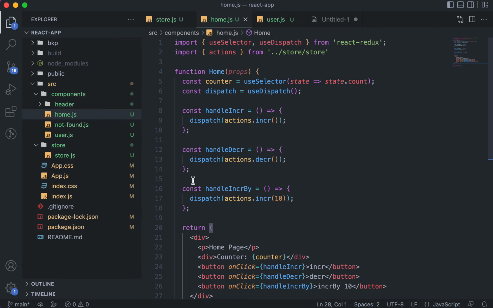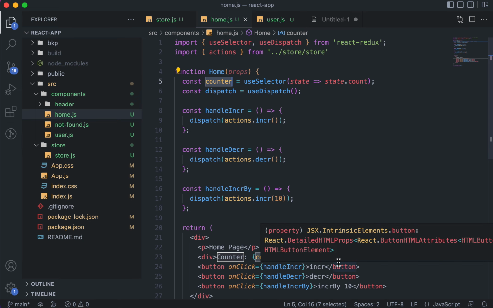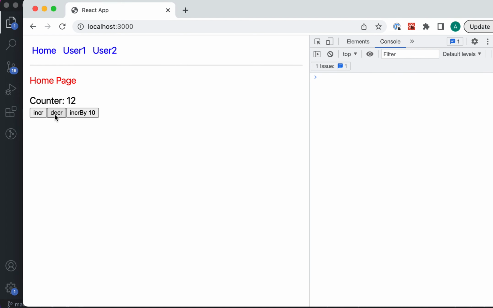This is for modifying. If we simply want to consume, we want to see the state, we just want to view the state, then simply use a selector and tell it what state you are interested in, and that state will come in that variable, and you can see it. So here we can see that we can read and we can modify.